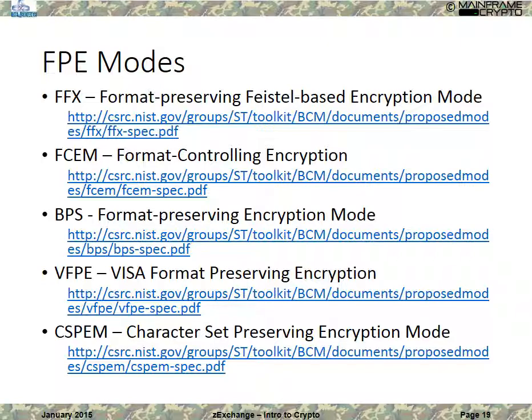And what IBM has announced with the Z13 is that they are going to support the VISA format preserving encryption algorithm in the hardware. Now, none of these have been accepted as formal standards. At this point, they're being reviewed and evaluated. I keep hearing that real soon now NIST is going to make a decision, but I've been hearing that for a couple years. So I can't really say when the formal standards will be announced and which ones are going to be chosen. But at this point, IBM has chosen to implement the VISA FPE on the Z13. So let's go to slide 20.